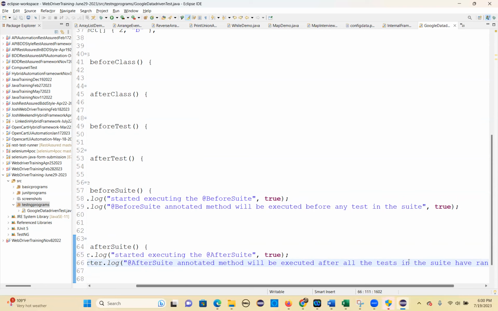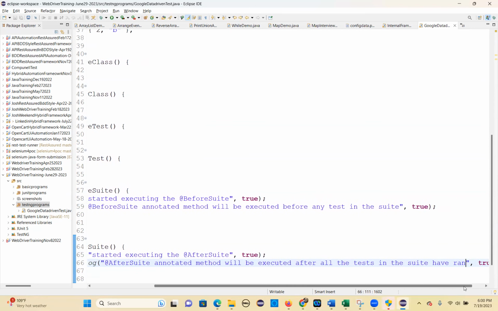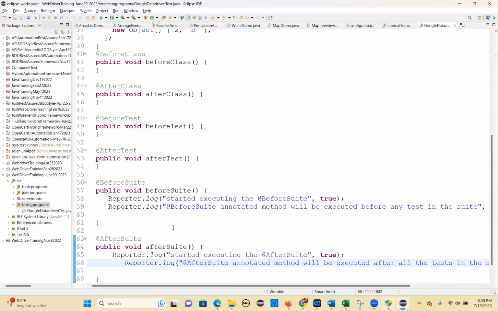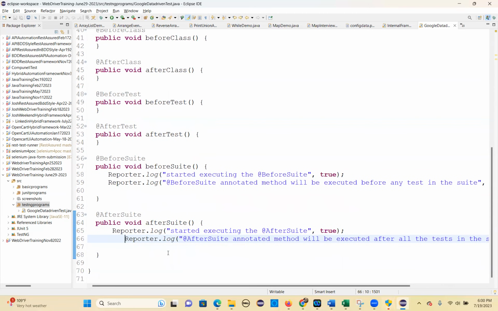So after all the suit, then after suit will execute. So that's the before suit and after suit.